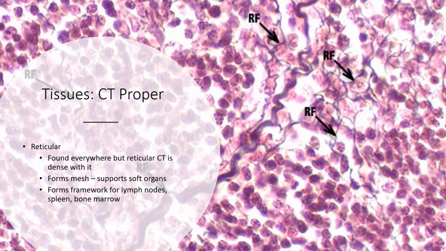So you find it in lymph nodes, you find it making up the scaffolding overwhelmingly for your spleen, you find it in your bone marrow, you find it holding up your liver and keeping it tacked up to the underside of your diaphragm. Think about where your liver is for a second. It's on your right side, it's under your diaphragm, and it is freaking huge. It takes up like a big fat chunk of your right side under your rib cage, just on the bottom part of your rib cage.